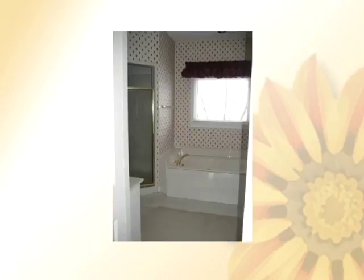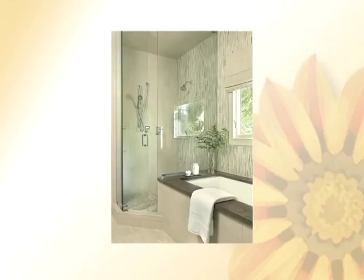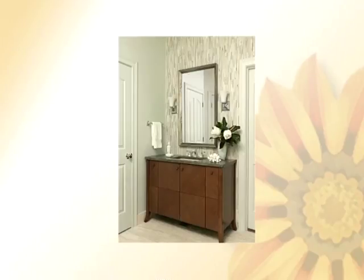Here we have another before, of the tub and shower area. Again, the shower was like a cave. Here we have the after. What is that decking there? The decking is actually limestone. There's travertine on the floor, and pebbles, river rock on the shower floor. We used quartz tiles turned so that they mimicked the falling of water, which created a very spa-like feeling in this space.